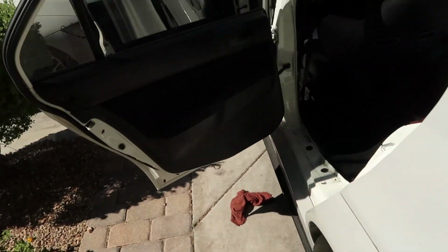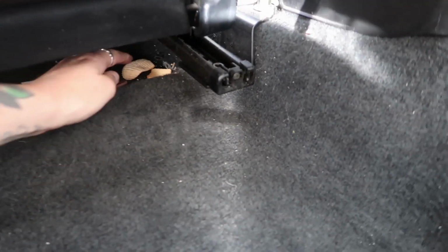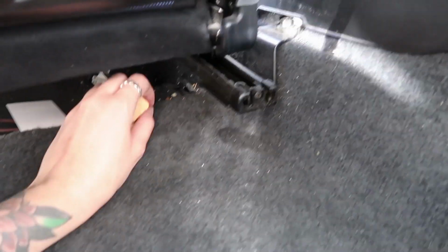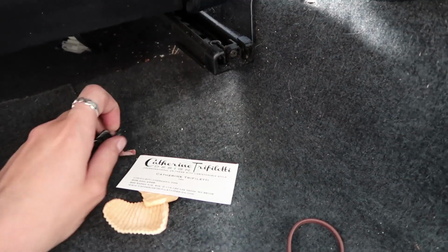Okay, so Adrian asked me if I wanted to pull out the seats, and I told him no because I'm scared to find what's in here. And like, I told him it's probably a bunch of Cheez-Its and food. And I found some chips, woo! Cookie. Let's see what's down here. Business card, hairband, some tape, a chip.